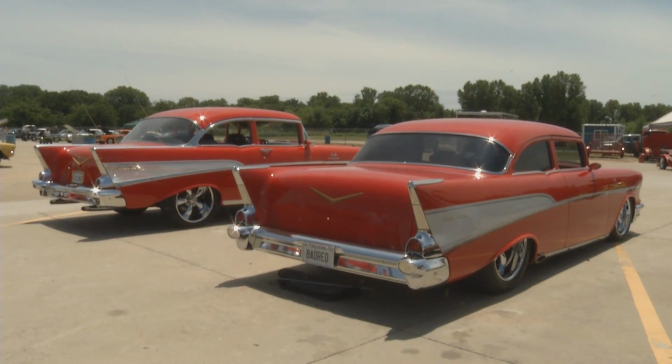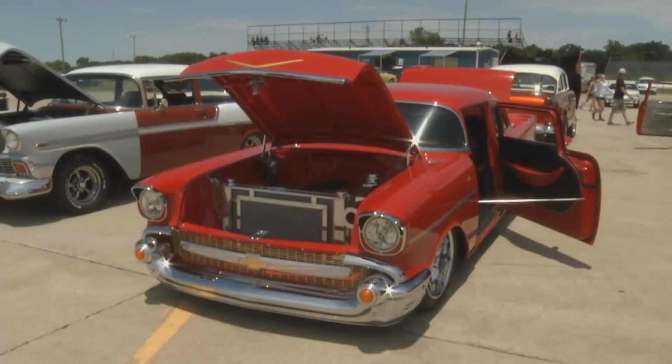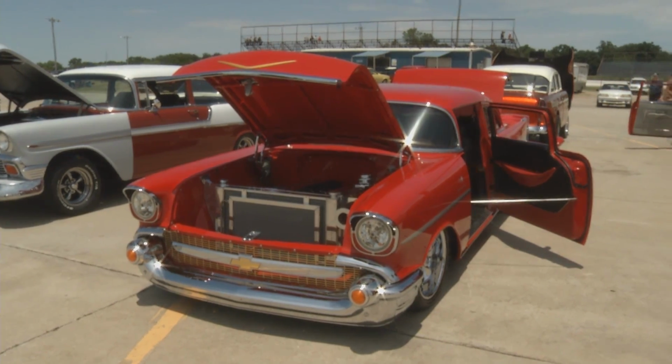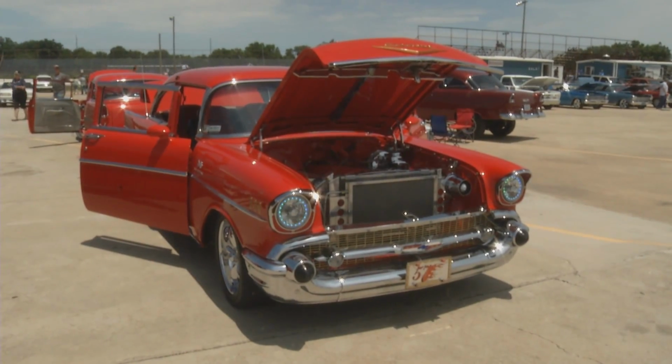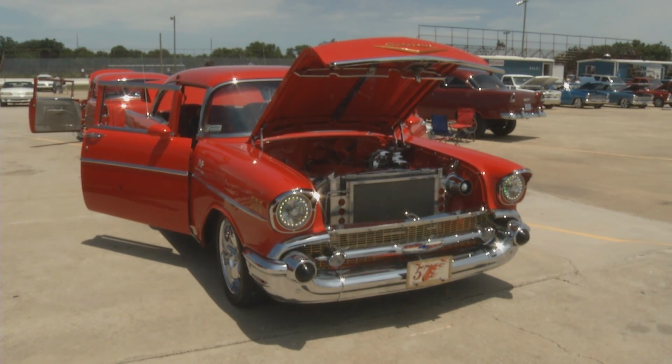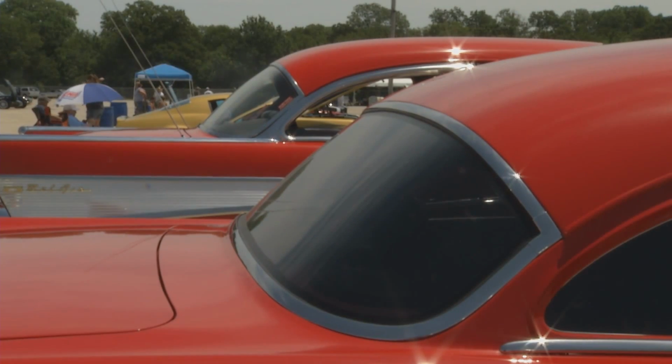At any Menards Chevy show, you'll find some absolutely incredible stuff. That's what we're here for, is to bring it to you. We've got Rudy and his magnificent 1957 Chevrolet, but it's going to be compared to Tandy Thomas, who owns an absolutely stunning example as well. Rudy, the very first thing is a top chop. How much is yours down?